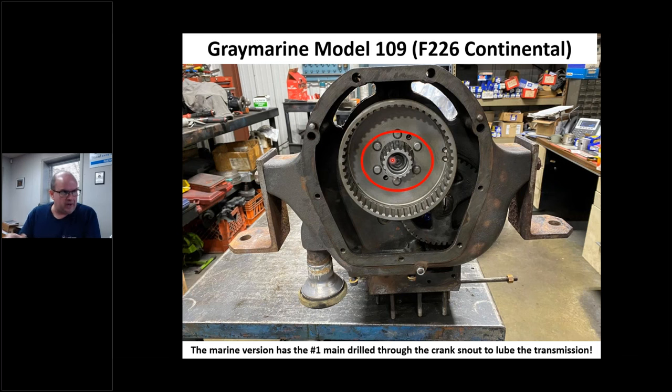The new guy doesn't know anything about this. He starts ripping this stuff apart. He gets his two-jaw puller in here, we're going to go to town, and we ram up against this bolt. We just close that hole off, because we sat there with our impact hammer and blasted that thing out of there. We got it loose. Nobody pays attention.